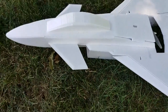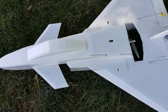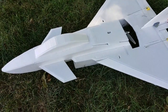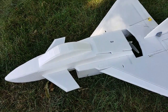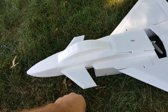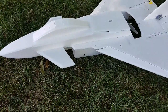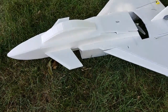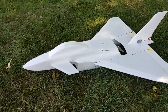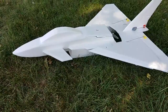That's all I did. The canards on this plane, you can see, are a lot further away from the wing than on an Su-37 or a MiG 2.88. Those canards route airflow over the wing and help it at higher angles. These are more used for trim, but from what I understand, they're going to be retrofitting some new hardware onto the Eurofighters to bring those closer to the wing and have them behave more like on an Su-37. It's supposed to increase their performance and turning radiuses and things like that, so that'll be interesting to see. But for now, I've just got those beveled and sanded and not activated. Those are in standard stock position.